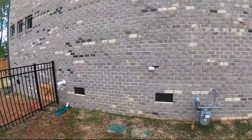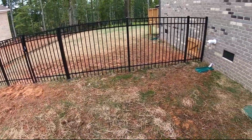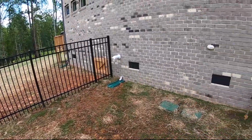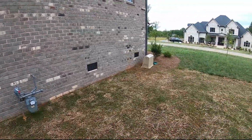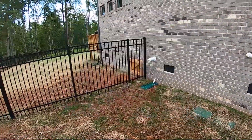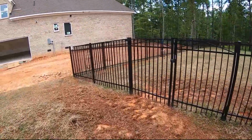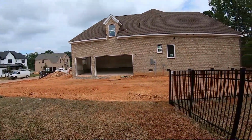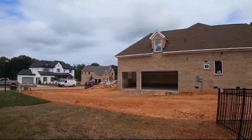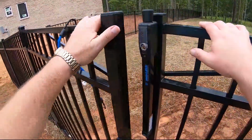And here we are on the left side of the home. Again, since it was recently built, still doing some final grading and landscaping improvements here. Grass gets planted. The house may actually require some additional foundation drainage improvements, such as a drainage swale, perhaps some catch basins to help move the water here. As you can see, we've got kind of a mushy spot, but since this home across the way is still under construction, that's forcing that drainage this way. So as they progress through construction, this should improve, but certainly some additional items might have to be performed.